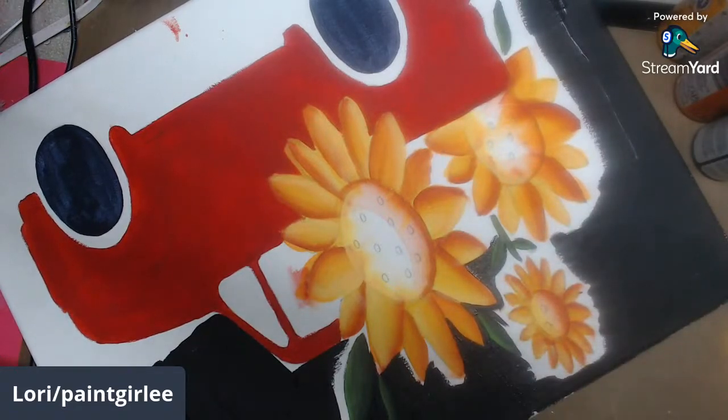Okay. My one leaf looks a little wonky there.